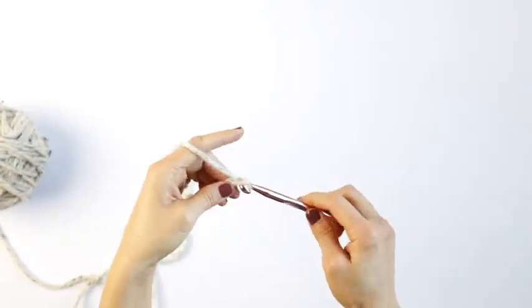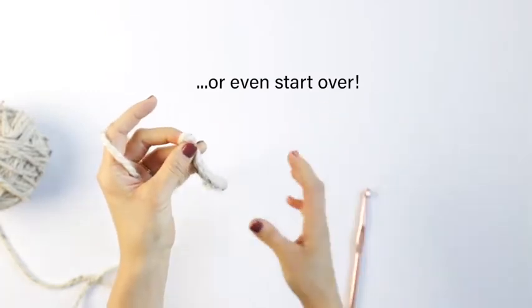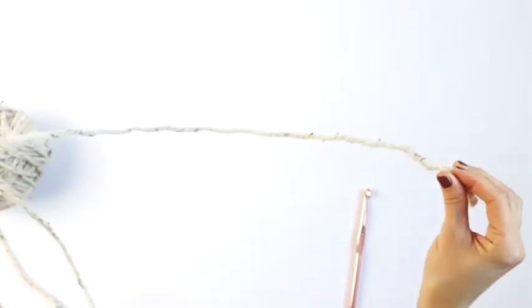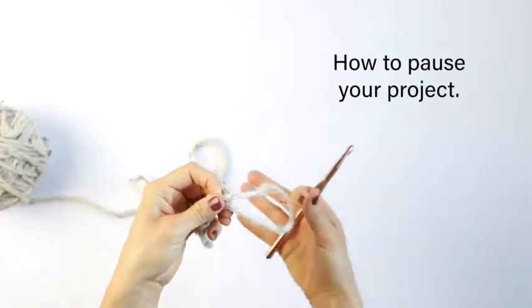If you decide you want to pull the whole thing out, you can do that as well. Just take out your hook and pull that working end of the yarn again and it comes completely undone. It's just a series of slip knots, so it just comes right out. There's a term for this. It's actually called frogging.